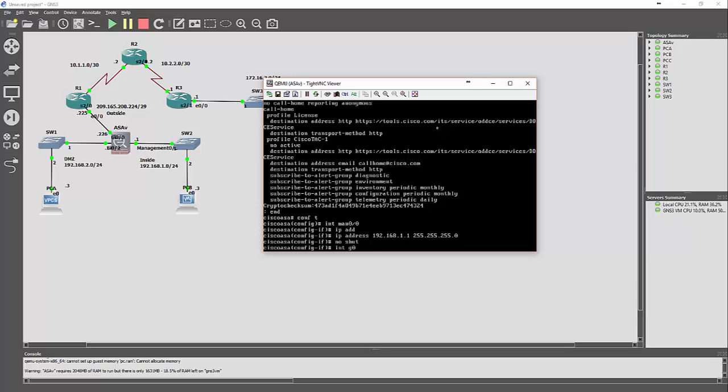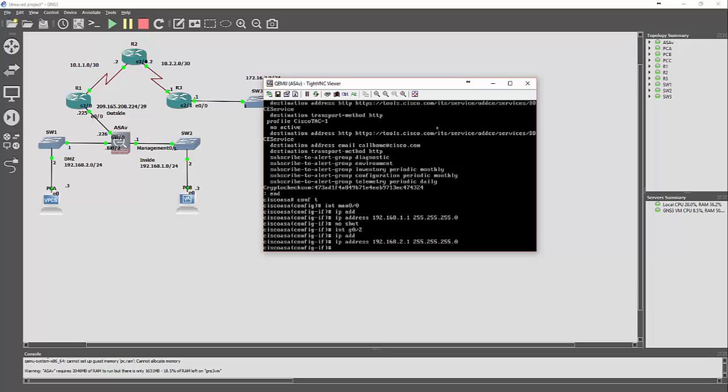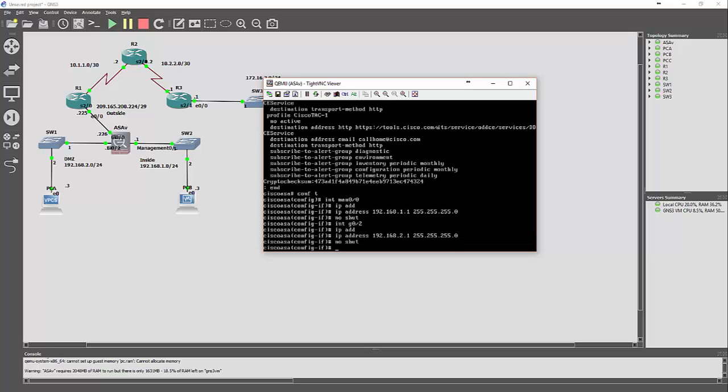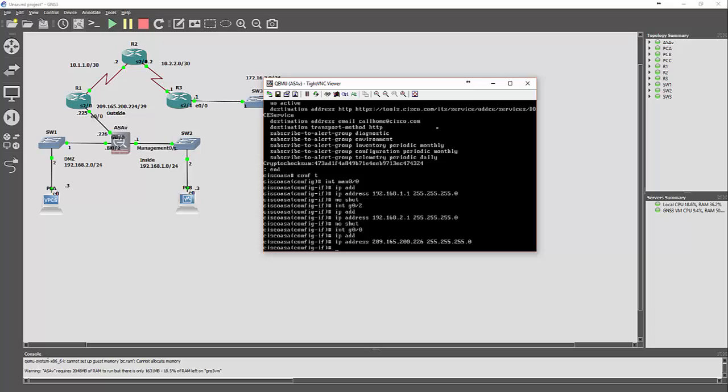We'll go to the GigabitEthernet 0/2. IP address of, so this is the DMZ interface, so this will be 192.168.2.1. And last but not least, GigabitEthernet 0/0, IP address of 209.165.200.226, 255.255.255.0.